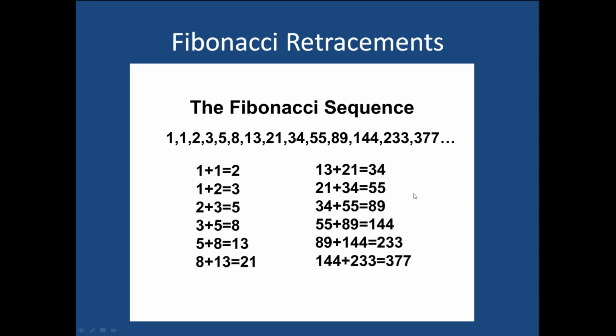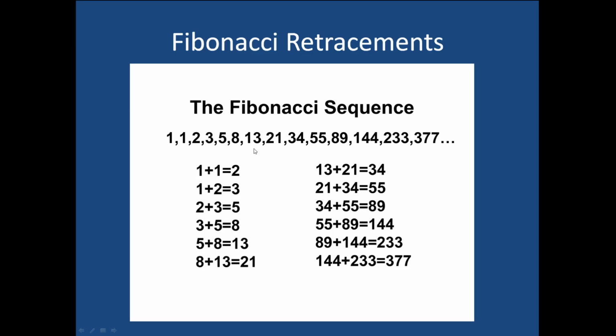Now we can talk about the Fibonacci sequence and the Fibonacci retracements. So really, the Fibonacci sequence is basic math. You add the previous number to the current number in the sequence, and you get the next number. So we have a 1 as the previous number and a 2 as the current, so you add them together and you get a 3. Now the 3 is the current number, and you add the previous number to it and you get a 5. And you can keep doing this in the sequence.